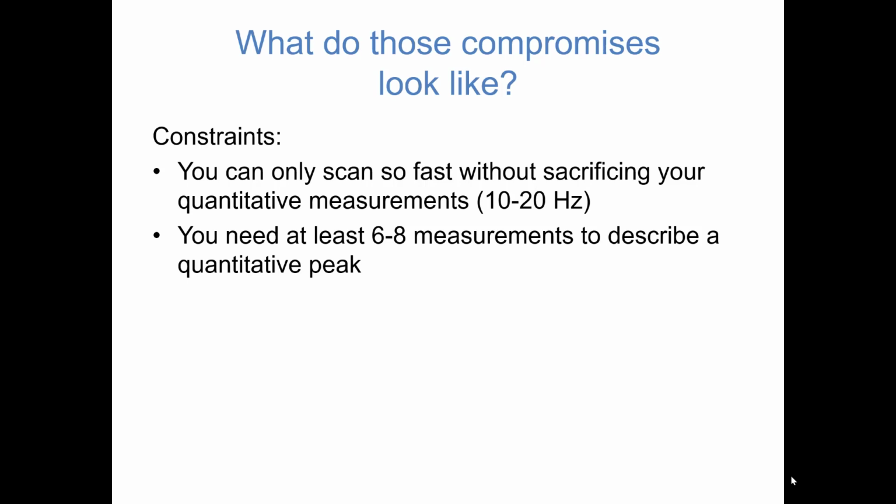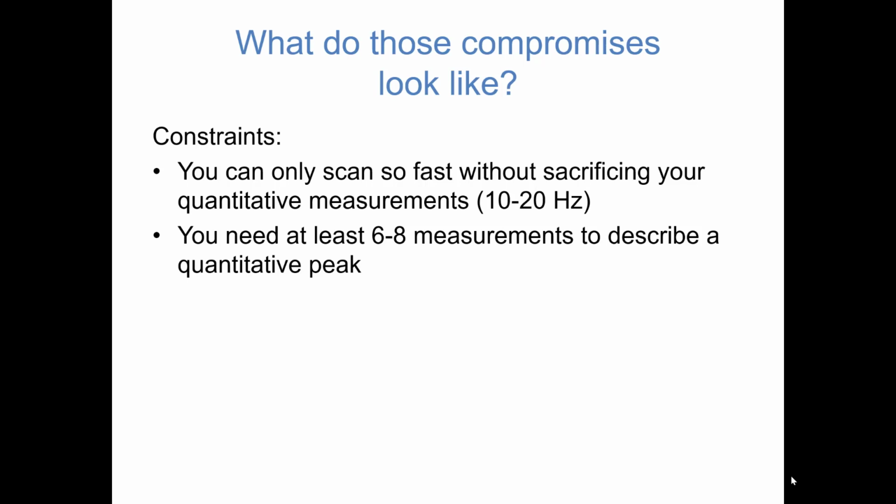So typically on a QE, really like the older generation QEs, we can only scan maybe 10 hertz. On the newer ones like the HFX or the Lumos style instrument, you can scan at maybe 20 hertz-ish. On TOFs, it's a little bit different. You can scan a bit faster, but the quality of the data itself is worse. And in some ways, you might actually do better if you could scan average across a larger region. So that's one constraint. You can only scan so fast, 10 hertz, 20 hertz maximum, really.